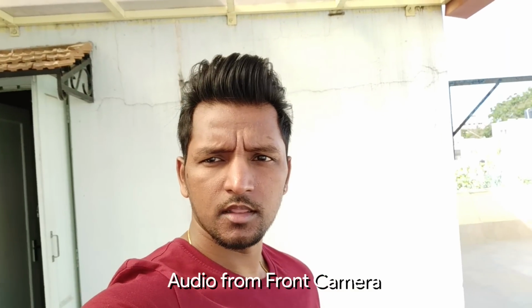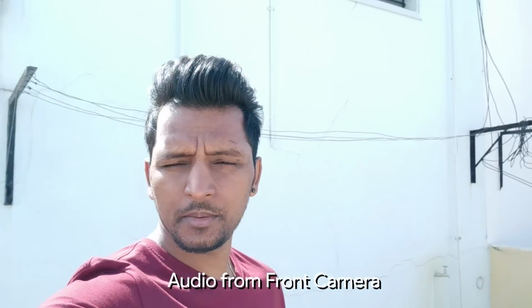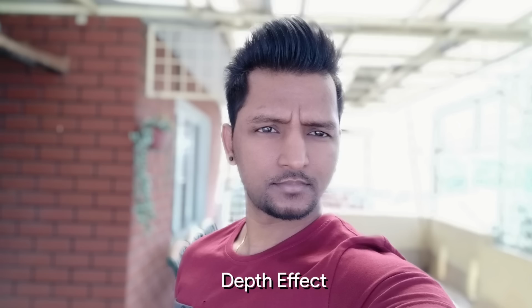So here are some shots from the 16 megapixel front camera. And this is a test from the front camera that is capable of recording videos in 1080p as well. And as you can see, the stabilization wise as well, it seems fine. The front 16 megapixel camera, which is an influential factor for buyers, has AI support which enhances on every shot you take. The front camera also supports depth effect. There is a single LED flash on front which should be a savior in low light conditions.